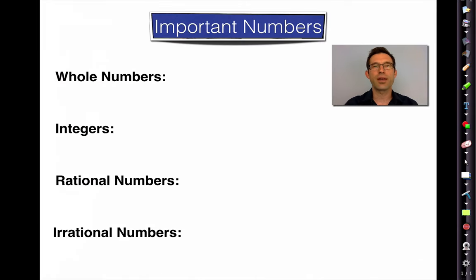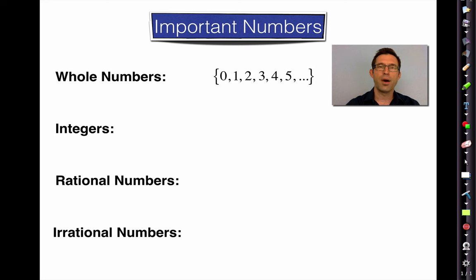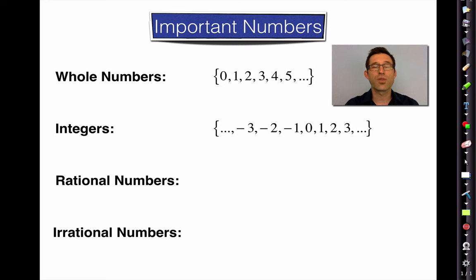You have learned about a lot of different types of numbers in your life. Pretty much you started off learning about the whole numbers: zero, one, two, three, four. My daughter Evie, who's currently seven and going into second grade next year, she knows about all these types of numbers, probably since kindergarten. But eventually you get up to the integers — the whole numbers plus negatives — and you can put them in order.